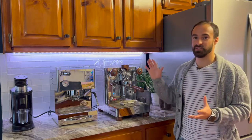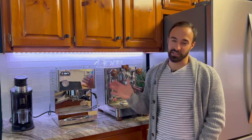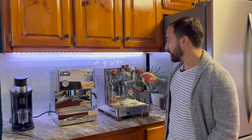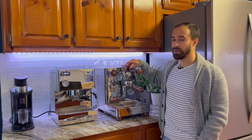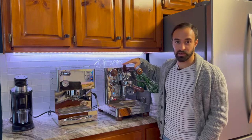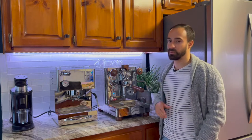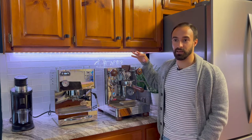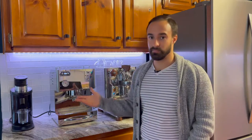Last but not least is flow control. The Silvano doesn't have it — honestly, most espresso machines really don't have flow control or even the ability to have it. The Bianca is kind of in a class of its own in that it has a paddle flow control built in stock at the factory. To me, this is the big selling feature of the Lalit Bianca. The big thing that really pushes it across the finish line is the ability to dial in and play around with your espresso a lot more. The Silvano is going to put out nine bars and that's it — you're set and done.